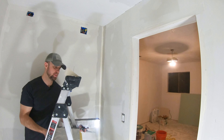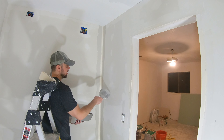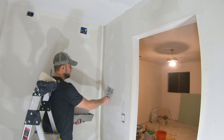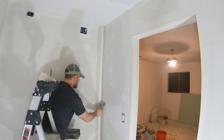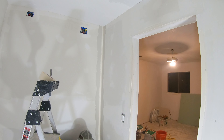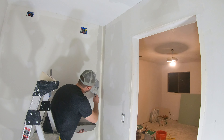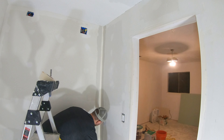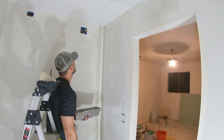Basically what I'm doing is called feathering the edge. On this corner I'm putting more pressure on this side, kind of bending the knife and then going down, so it really cleans up this right-side edge and feathers it a little bit more. The same thing over here. Okay, that's about it for embedding it.